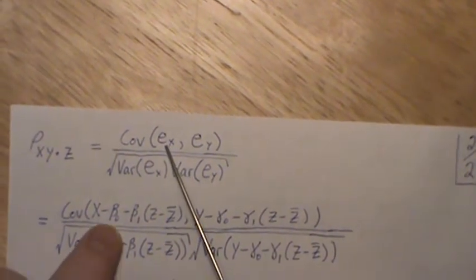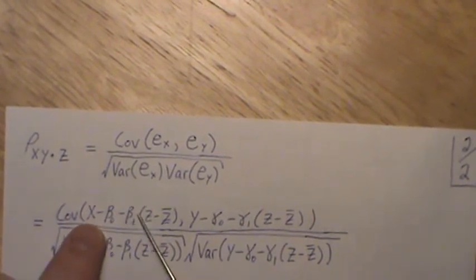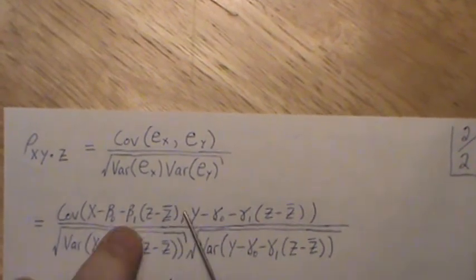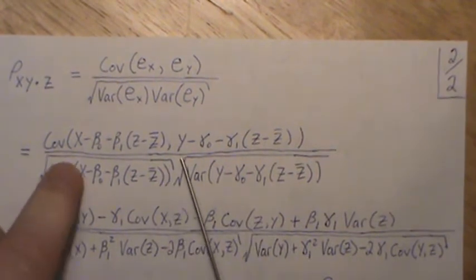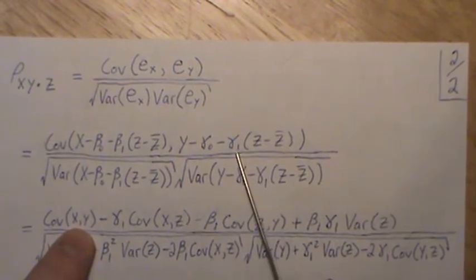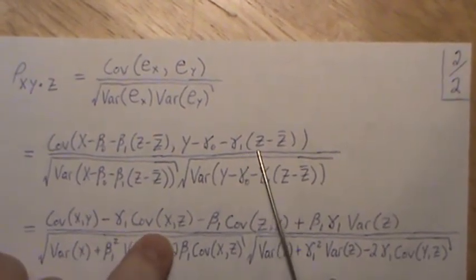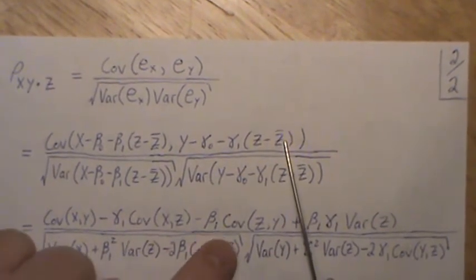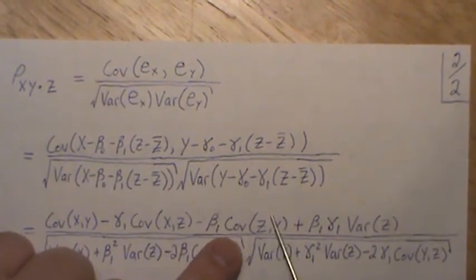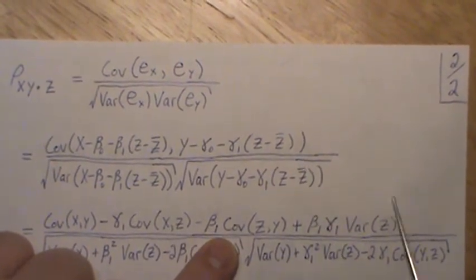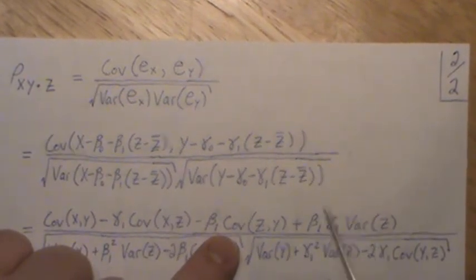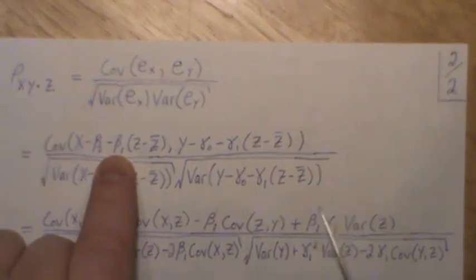So let's expand this. Let's plug in what the residual for x is. It was this, the residual for y, and the same way down here. Those go in. Now to take the covariance of the top, we take the covariance of x and y. The constant doesn't play a part, so then it's minus. This constant comes out front, covariance between x and z. That's a constant, doesn't play a part. Constant, so then it's beta 1, z and y. That's what this is, and then z and z, so it's this. I probably could have put the covariance between z and z, but that's the variance. And the product of those is what this is.